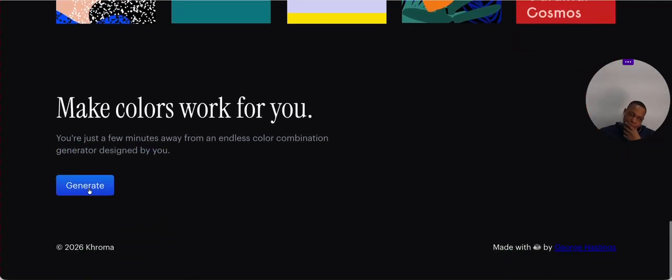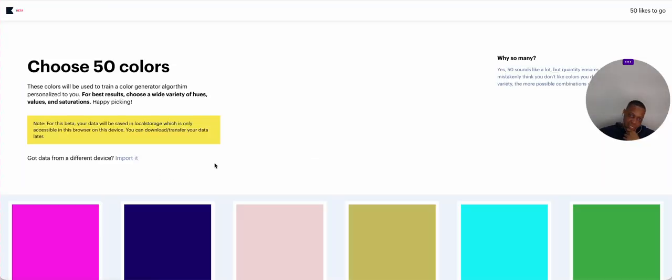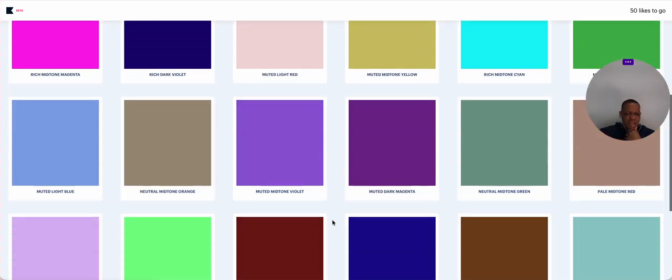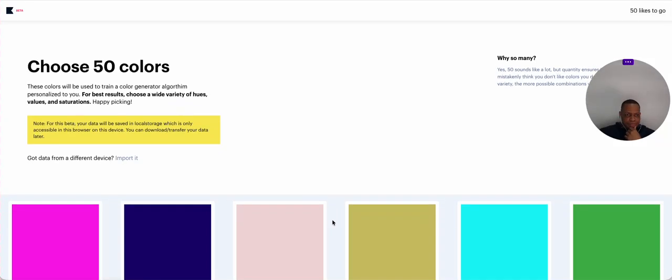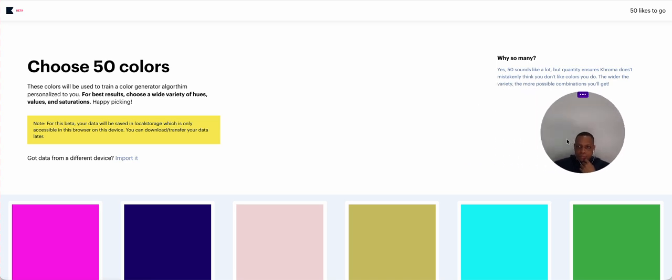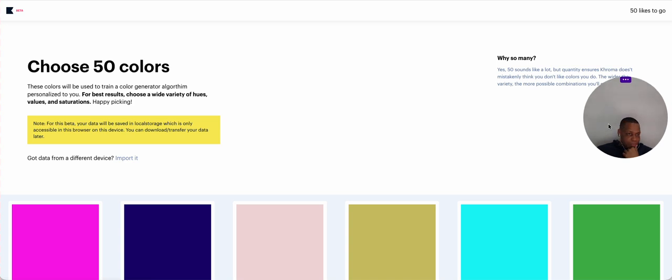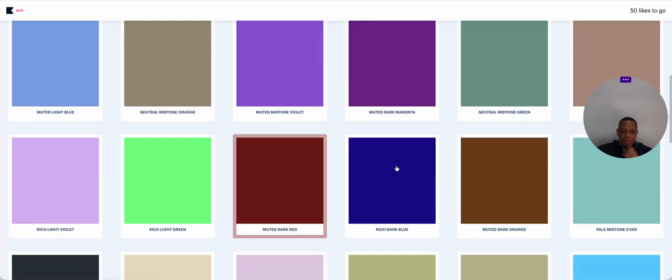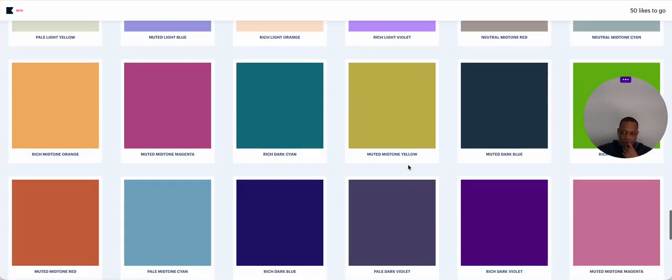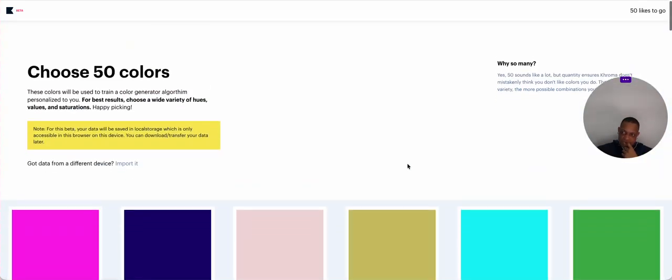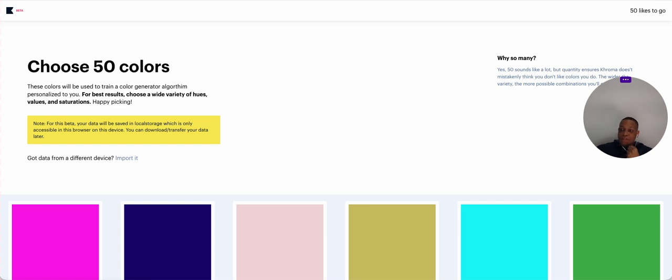Right. Then you click generate. Let's see. Choose 50 colors. Yeah. Think you don't like colors, you do, and so on. So yeah, you pick from their batch and take it from there. 50 colors, that's crazy.